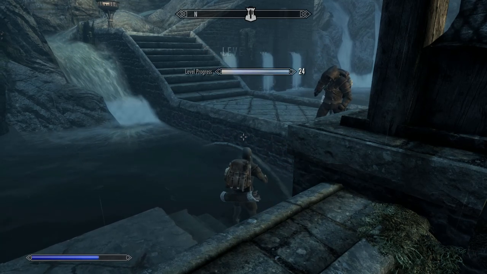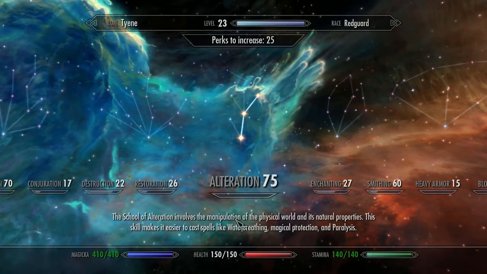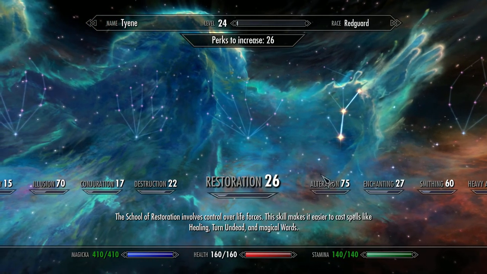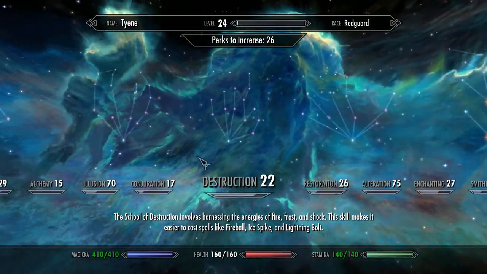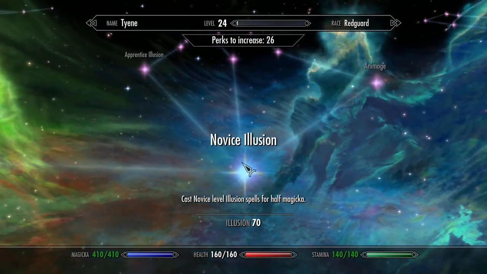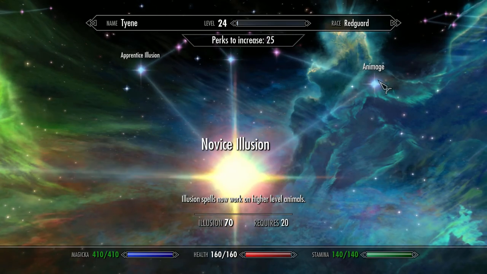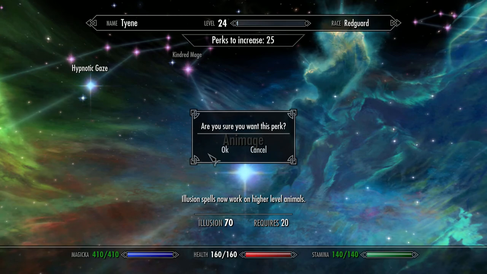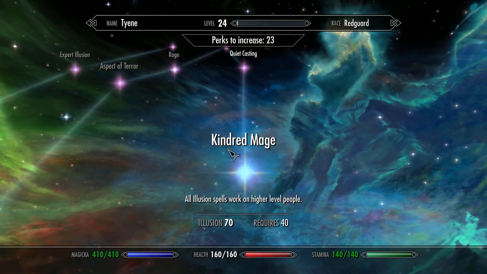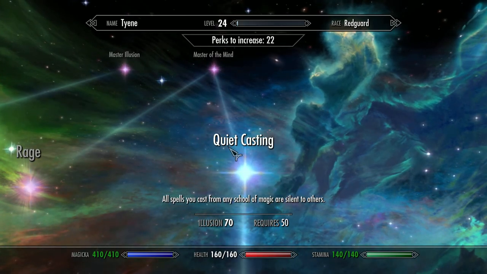Okay, 75. So now we can get that spell. I won't bother showing that in this video. Okay, it's alteration. I'll throw some stuff into health. And where are you? Okay, right. So, not illusion. We want that. And we want that. Kindred Mage. Nom nom. And this is what we want in illusion. Fantastic.